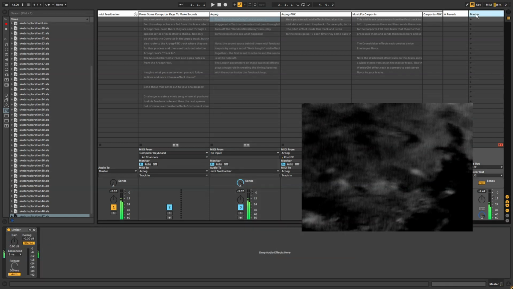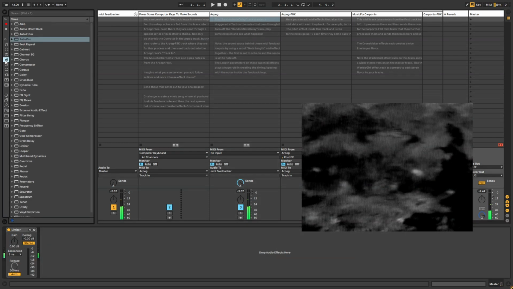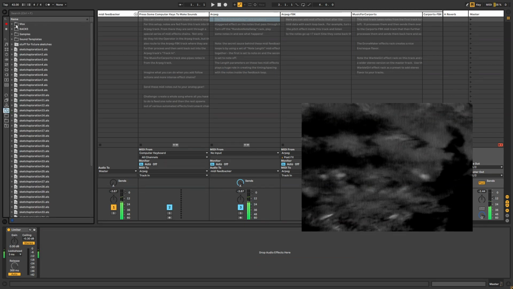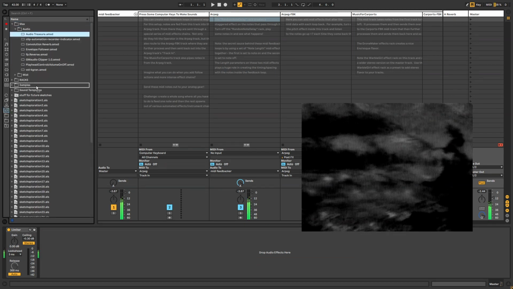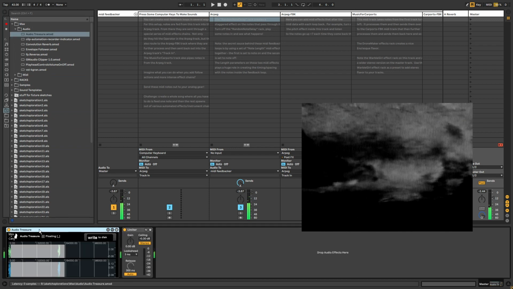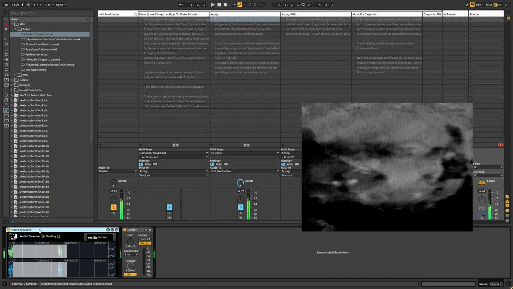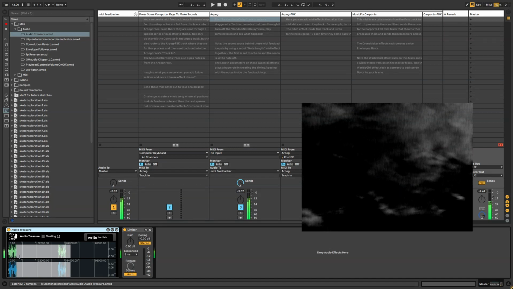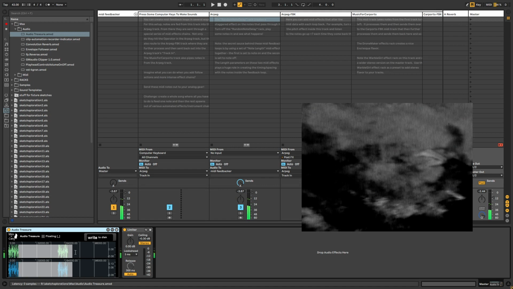And we could use our Audio Treasure Max for Live patch that I've included in the audio section, as you've seen me use before. And Audio Treasure is in and of itself a treasure because it records, I'd say, about a minute. You get the tail end of it as well.